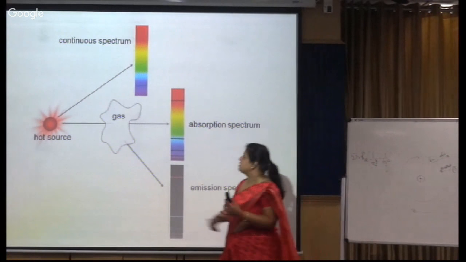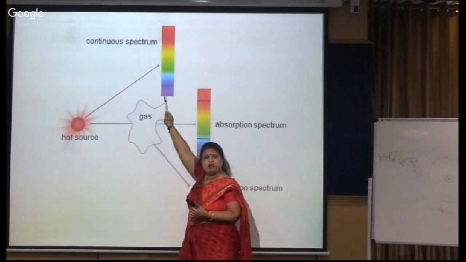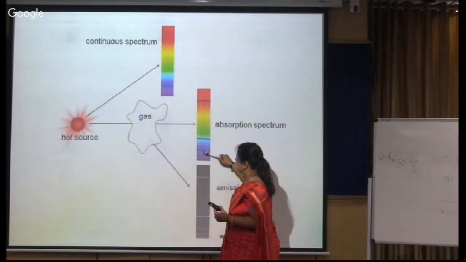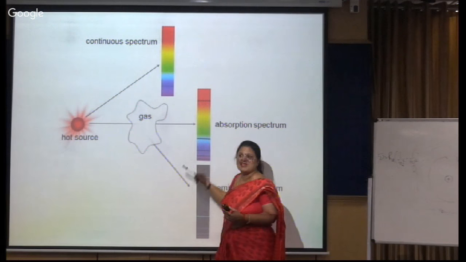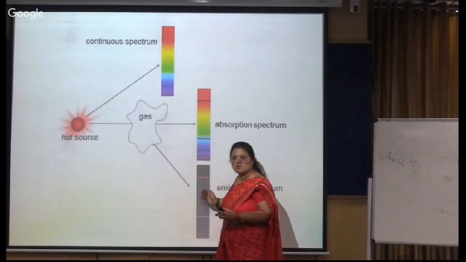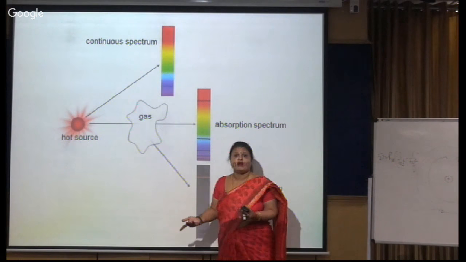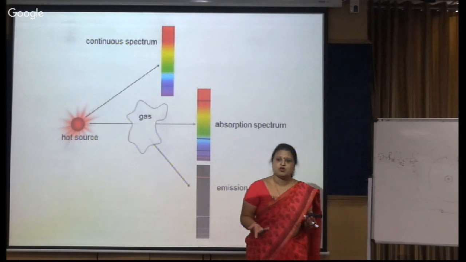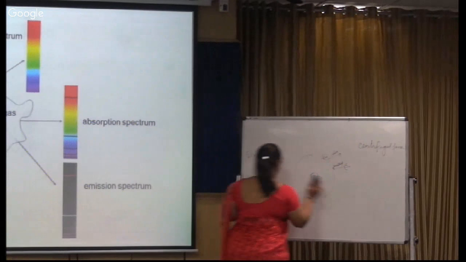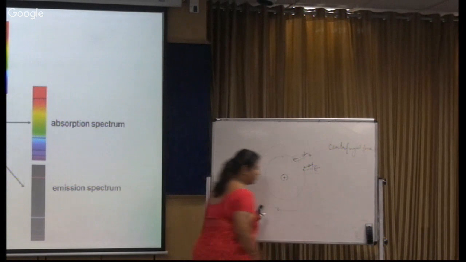So this type of spectra, according to Rutherford, every element should have. But according to Bohr, all these lines in the spectra which we are observing will have different values according to the element, and this is what we know as the line spectra. And since every element will have different wavelengths of these lines, we call the spectra the fingerprint of the element.